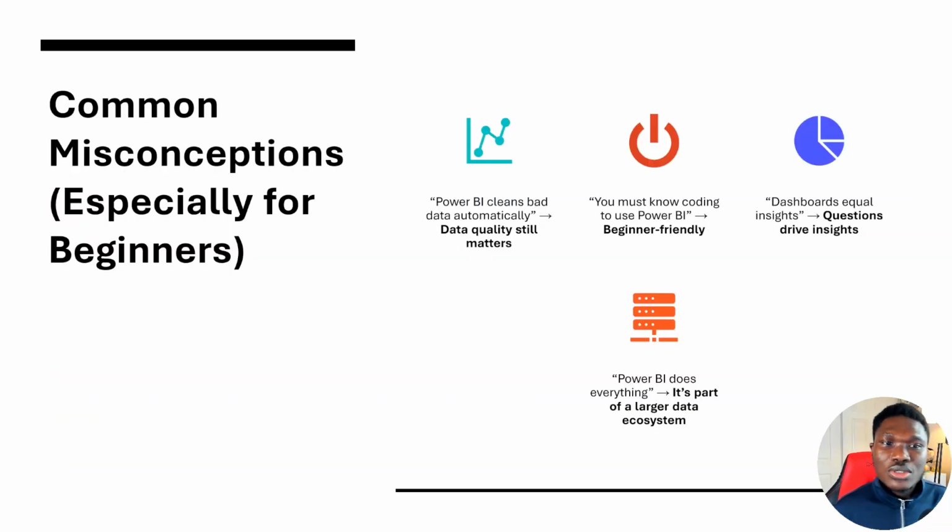What are the common misconceptions that people have, especially beginners? People have this misconception that Power BI cleans bad data automatically. No, you still have to do the process of data cleaning. In as much as there are a lot of AI systems out there that can help with some things, there's a thinking process to data analysis. There's a mindset you need to bring to it, and that's what makes us unique. That's what makes us better and not easily replaceable.